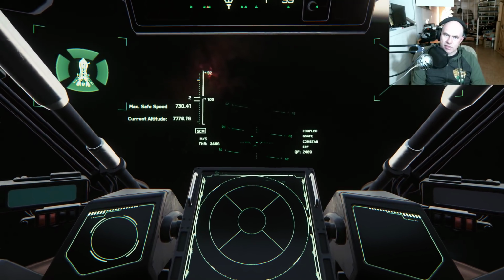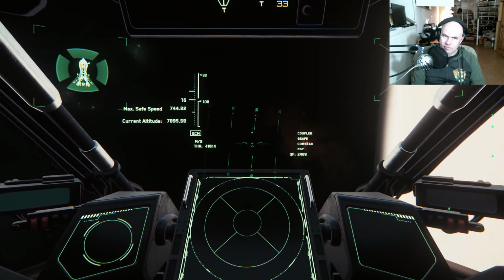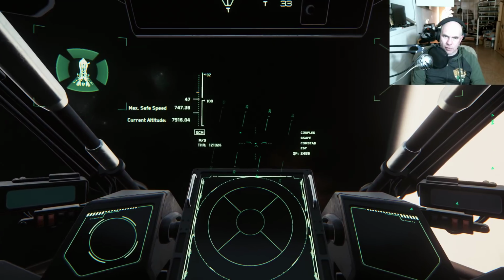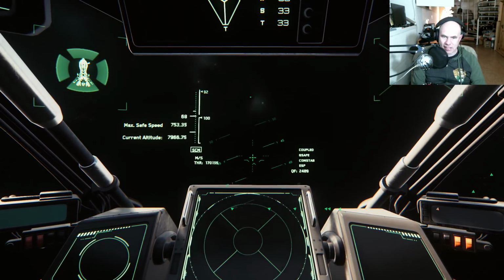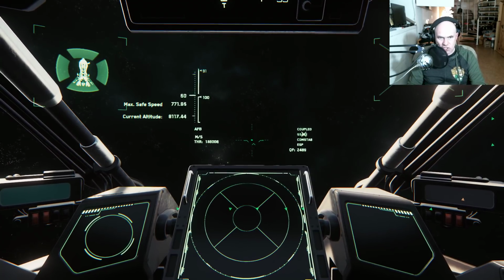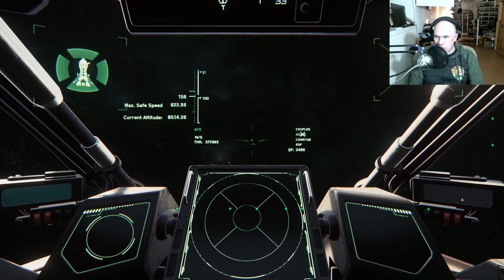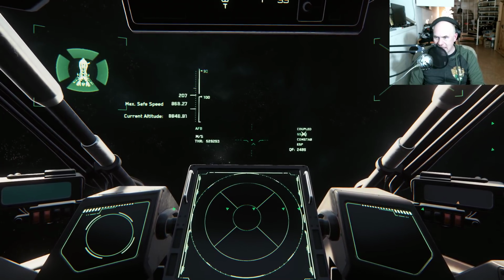Uh-oh. Ooh, there's a thing. Okay, I'm gonna fly away from the surface just until I get into space. Point at the sky, and then shift. Get myself up. If you scroll out further, you will see the best landable body.